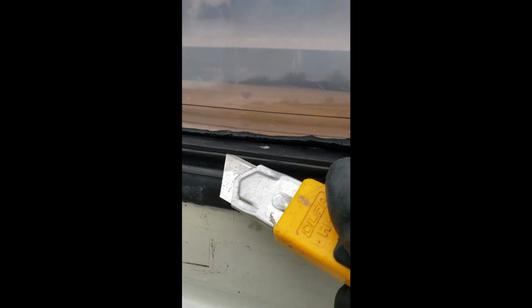I've run this utility knife along the edge like that, being careful not to cut the rubber. And then you can pull away some of it this way. That's one way to do it. It'll come off cleanly once it's set enough. And then I can work off a strip, and once I do that, I can pull it by hand. That's the theory. So, let's see what we can do. You have to watch on the corners. It's really easy to get into the rubber. Don't want that.